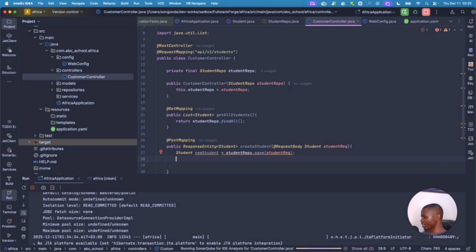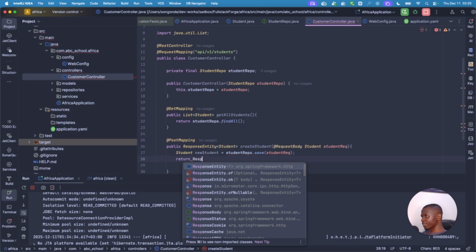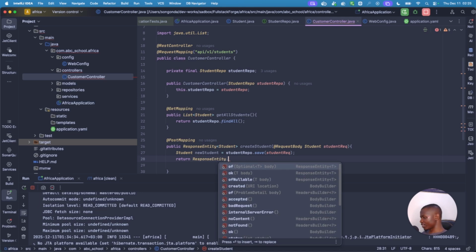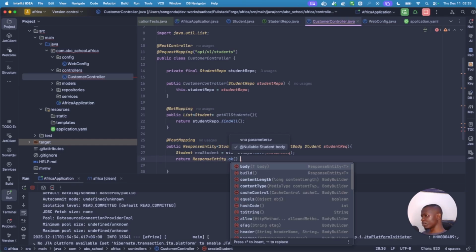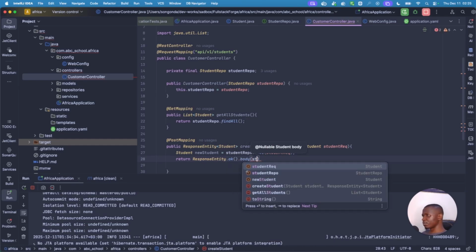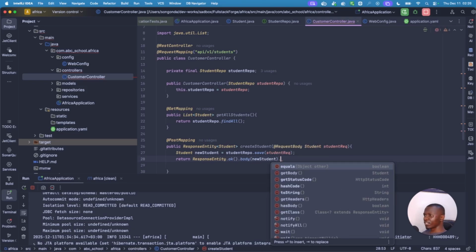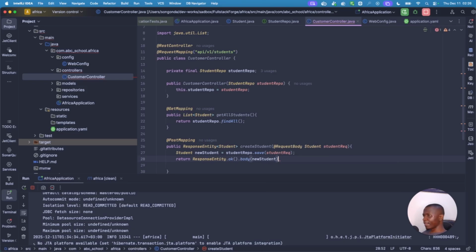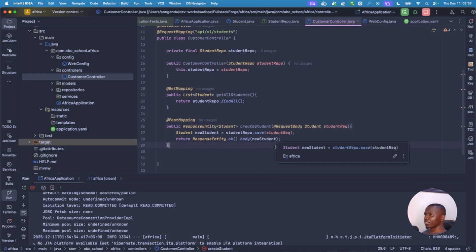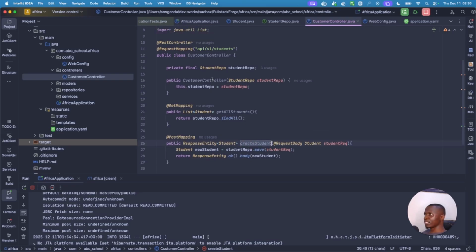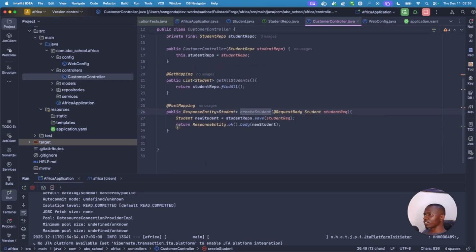We can now use this to do some items, like let's say we want to return this, so we just say return response entity, and then you can say okay, and then you put some of the body here. You say the body should be student, the new student who was just created, and then you can add other items that you want to add on to this. But with this one, I think I'm okay. You can just say give me a 200, and then give me this student that I've created. So let's run and test out these two CRUD functions, and then we create the rest.